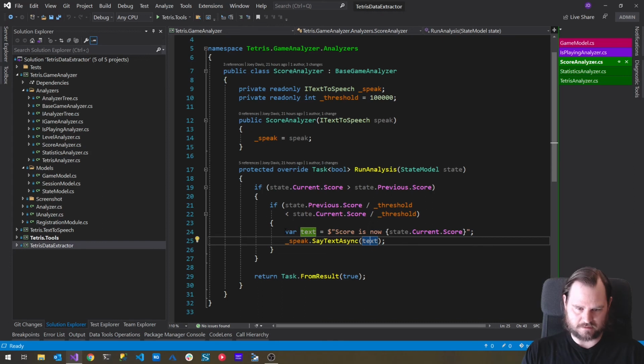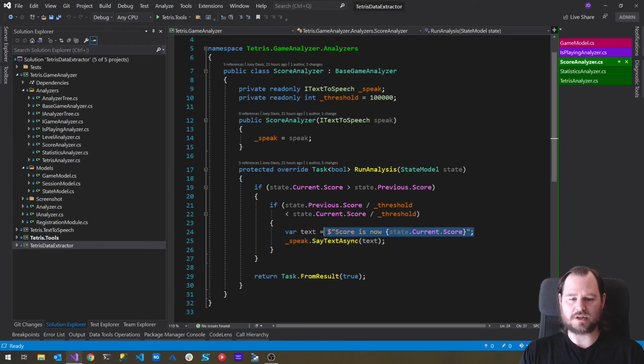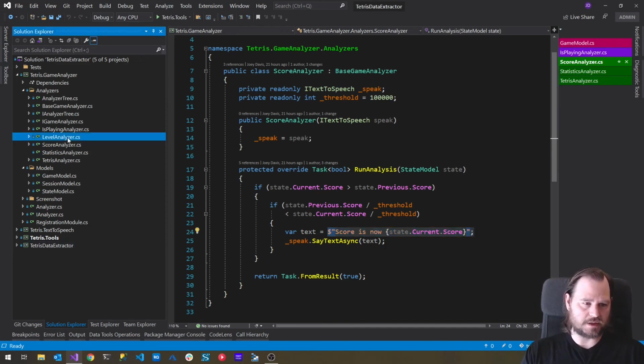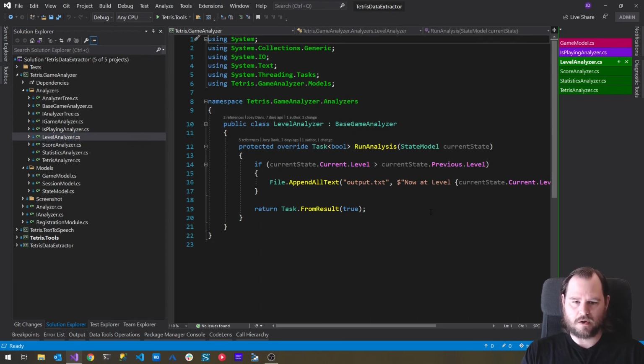I started creating the string, putting it into a variable and sending that variable to the sayText method because I thought we were having a kind of an order of operation issue with the string interpolation where we were getting a -1 as our level. So I pulled it out in this one. Current level.